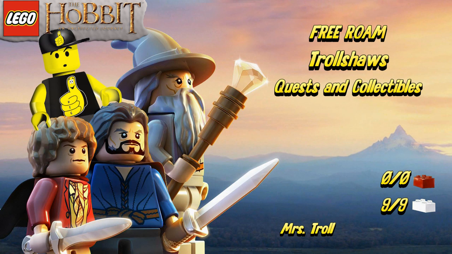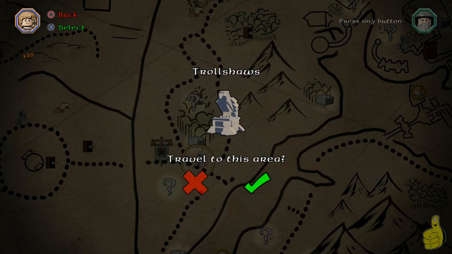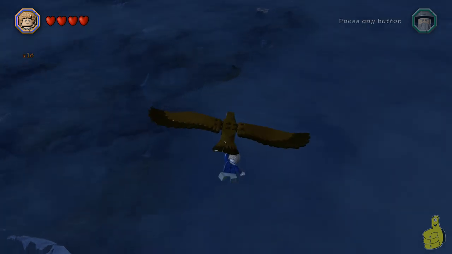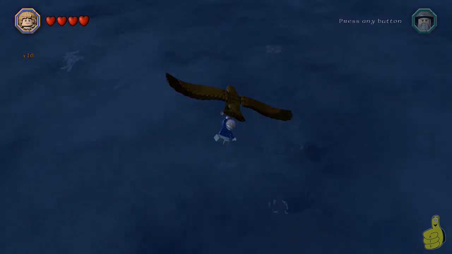Today we're checking out Lego The Hobbit Free Roam. And we're going to scavenge our way through Trollshaws and get the quests and collectibles taken care of. Unfortunately, there are no red bricks found, at least at this time in this area. But we are going to pick up 9 Mithril bricks, and we're also going to go take old Mrs. Troll out for a date. No, I'm just kidding. We are going to pick her up, though, and put her in our pile of characters. But first, call in your caw caw caw, and let's get rolling, right?